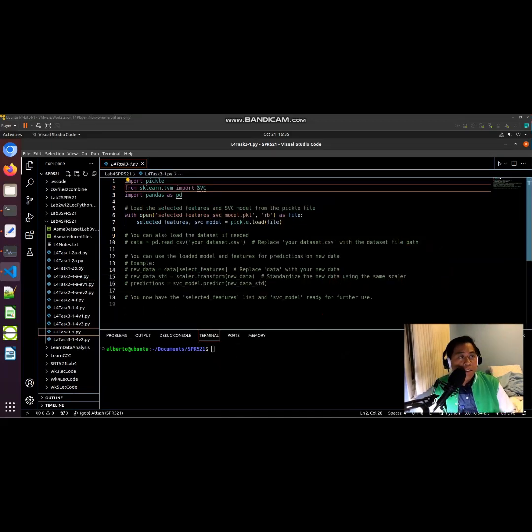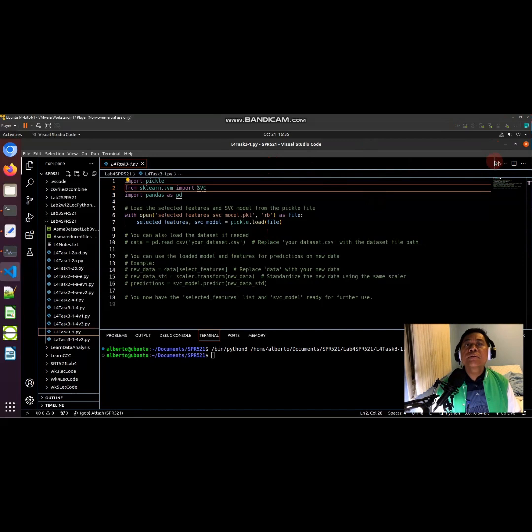So this part is loading the list of features selected and the machine learning model through Pickle, right? This is the part of the program that does that. So we can just run it, and it should load in the memory. Once again, task 3 is model persistence and live classification, right? So we loaded the Pickle. Next one, we will have to enumerate the files that we have downloaded in Seek, right?